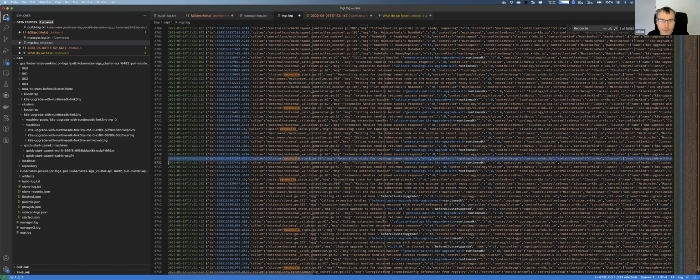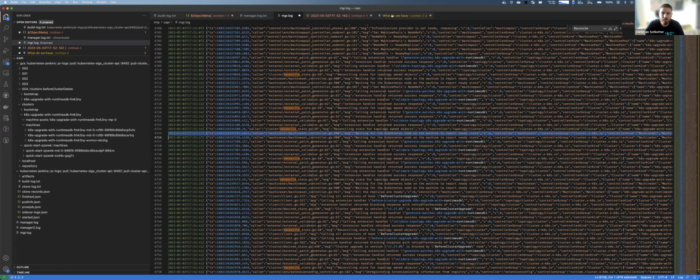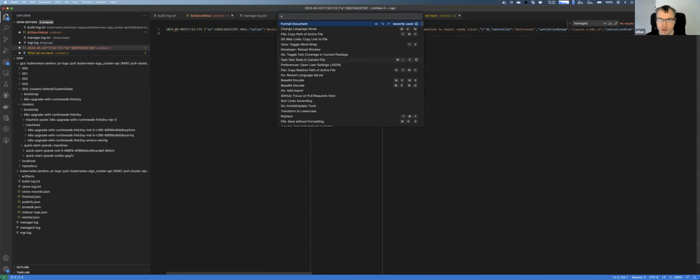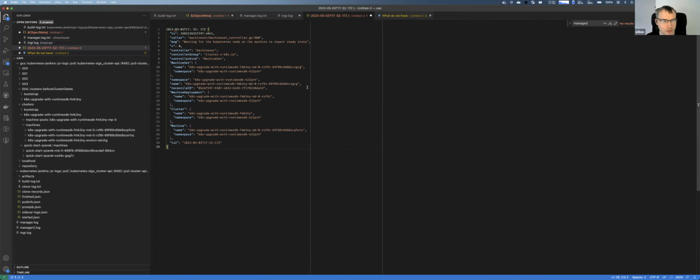So we won't upgrade if the machines aren't ready. Okay. That's definitely true for control plane, but yeah. I'm gonna have to drop at the hour, but I think we don't have enough information in the logs here. It just says, okay, we're waiting for the node on the machine to report ready state. But the theory currently is the nodes do not get ready, which is why it doesn't reach the state yet to call the hook.